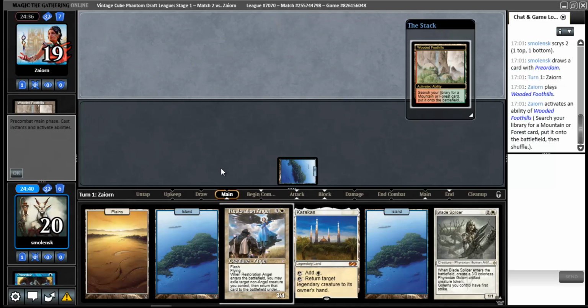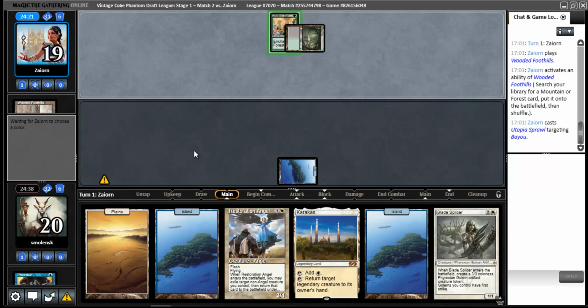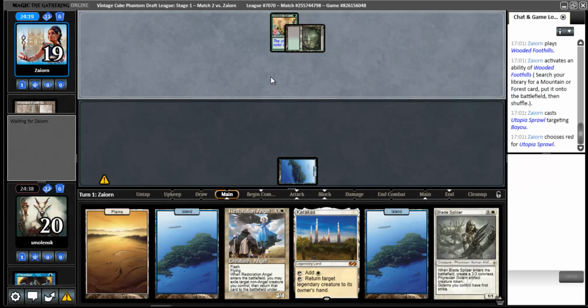Verdant Catacombs. I hope this is mono red. But well, maybe Ragavan. Ragavan I just bounce with Karakas. No, it's Bayou. Okay. Might be a Utopia. Wow. Okay. Chooses red. So this is Yawgmoth.